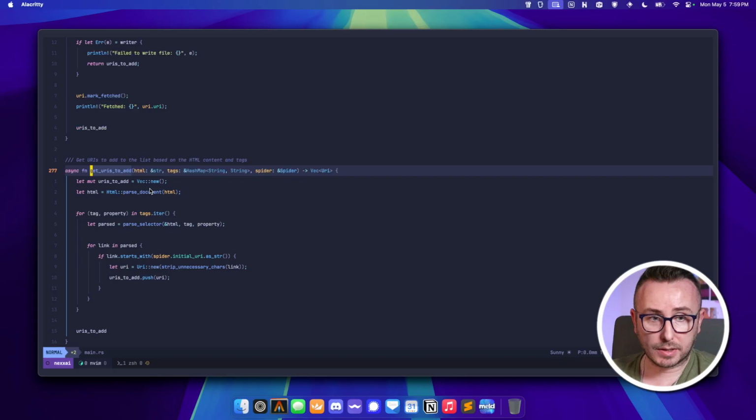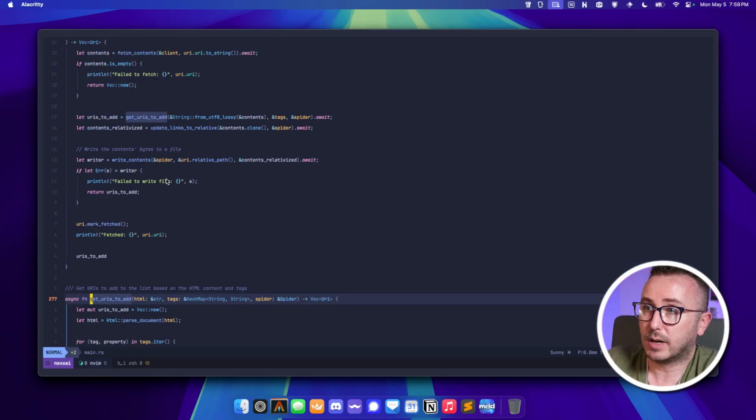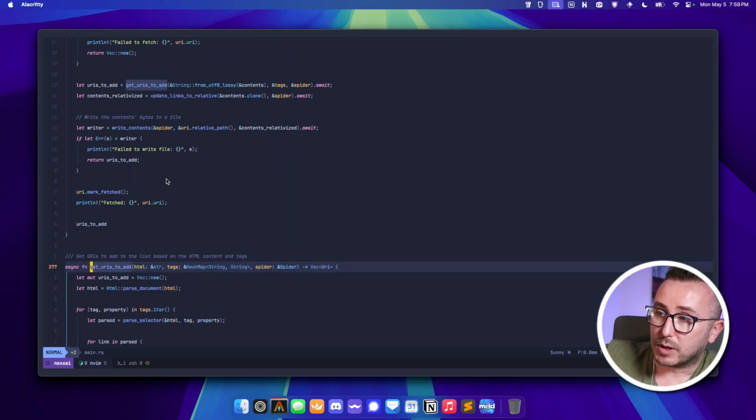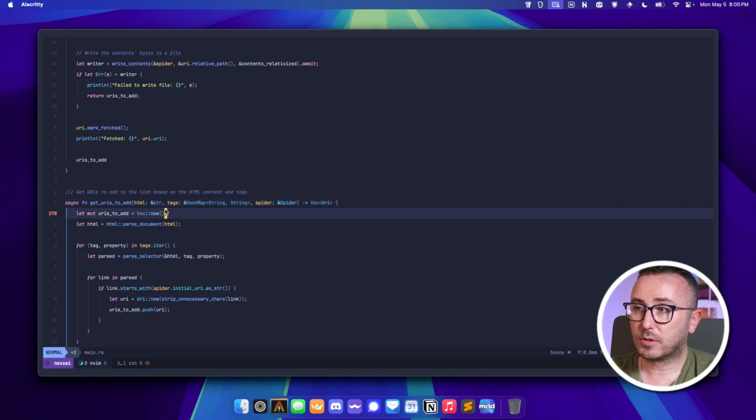Now, up until this point, we have been assuming that the contents have been HTML, and so far it's worked great. It's found all the links inside a document, but what it hasn't found is it doesn't look inside CSS. If the file is a CSS file, it just basically pukes out and doesn't do anything, which is fine. But what we need to do is be a little more intelligent.